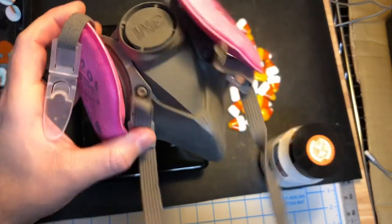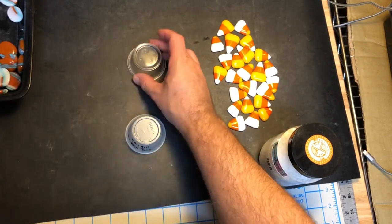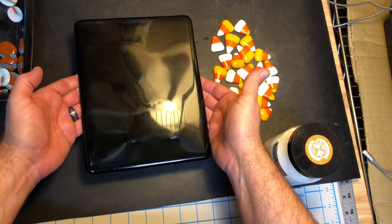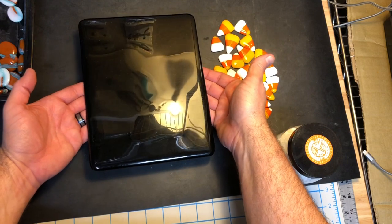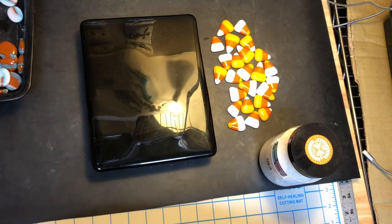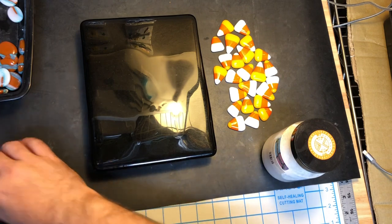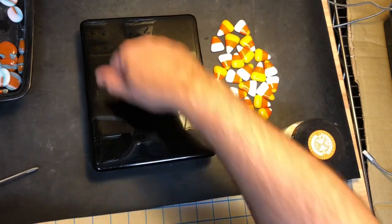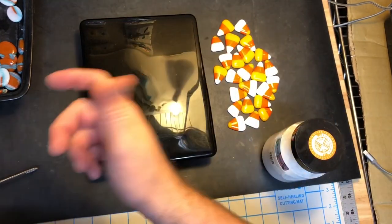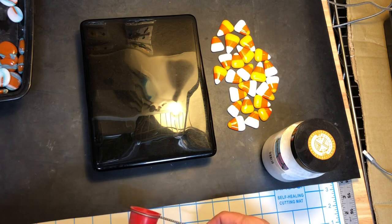The other option is to dust some clear prep powder. This is Crystal Clear from Bullseye, 1401, and dust a thin layer over this whole thing. I'm not going to do any other treatment to it other than washing it off and then taking that to a full fuse, and it should come out hopefully with that shine. What I've done is put on my mask — always mask up when you're working with powders. I've set just a couple of little solo cups on here to give me some height so that once I've got this dusted powder on, I can come up underneath it and lift it up and very carefully walk it over to my kiln.